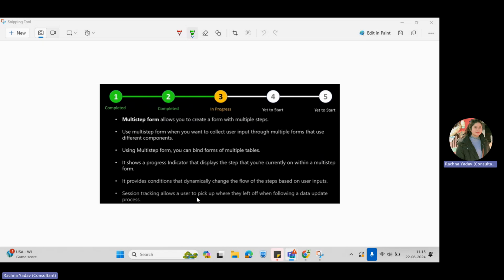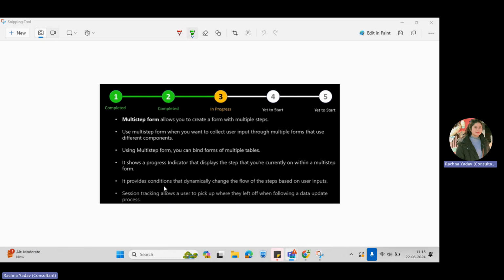Session tracking allows users to pick up where they left off during the data update process. In the multi-steps form there is one setting that, once you enable it, loads the form from where you left it, right? Suppose you completed two or three steps and then you left the program and went for your work, and then you come back.